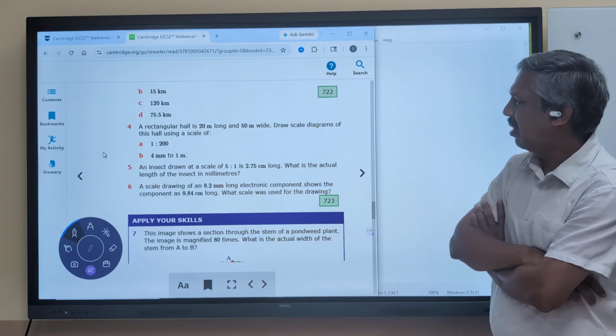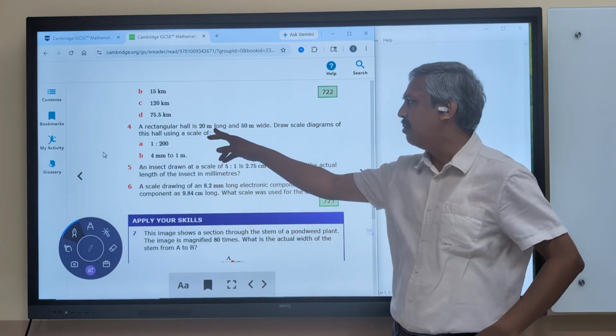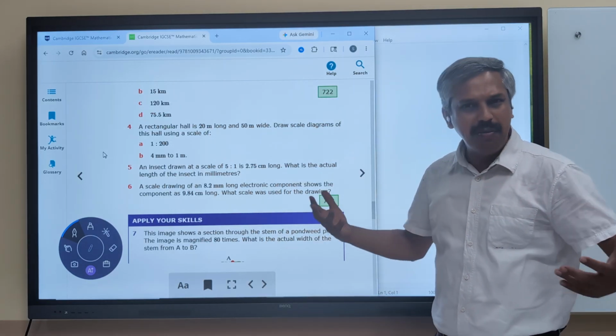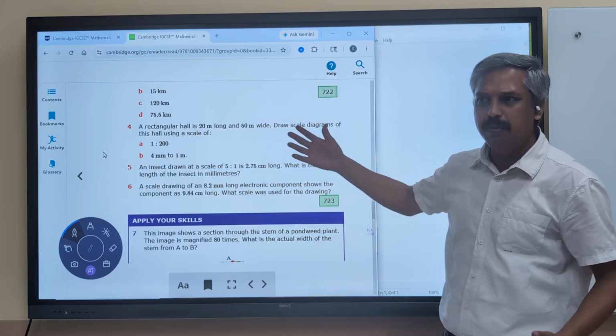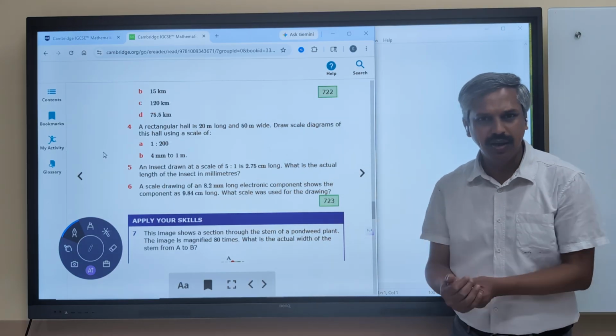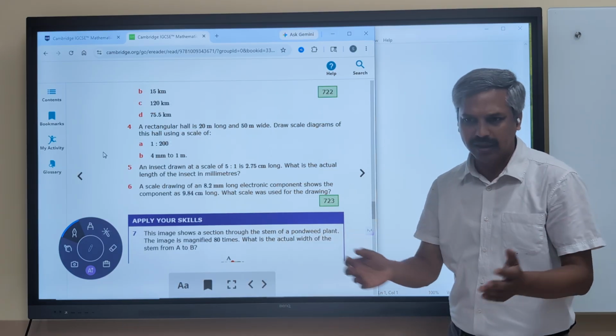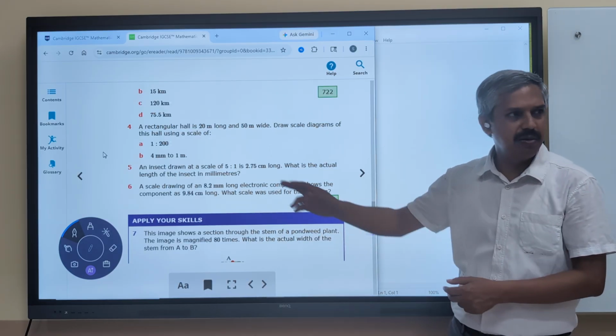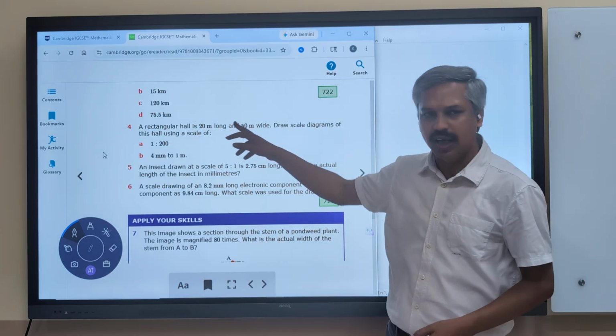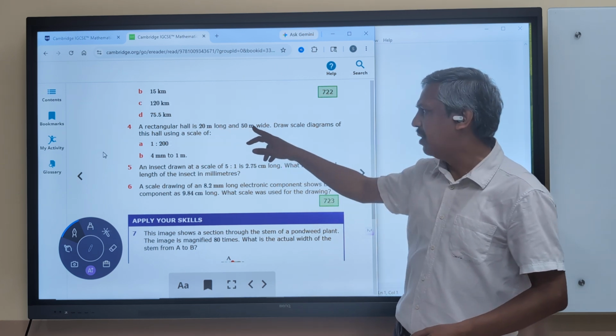Now, how can we imagine a hall that is 20 meter long and 50 meter wide? Imagine this is a marriage hall. People build these kind of halls and give on rent. Or there is some kind of felicitation program going on there. Community halls are usually this big in size. So 20 meter by 50 meter.